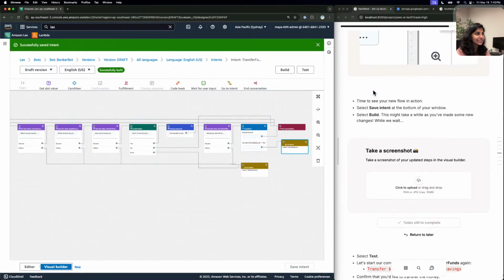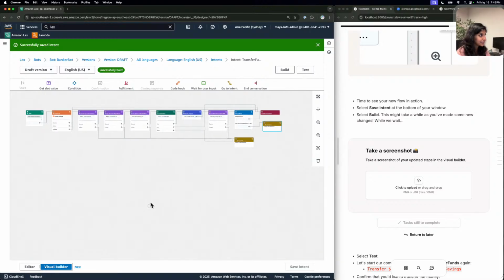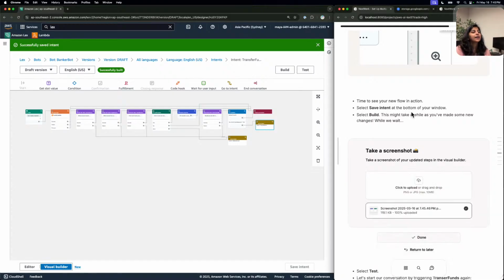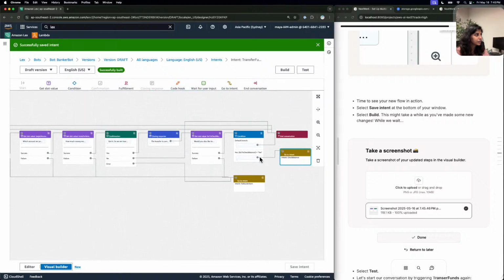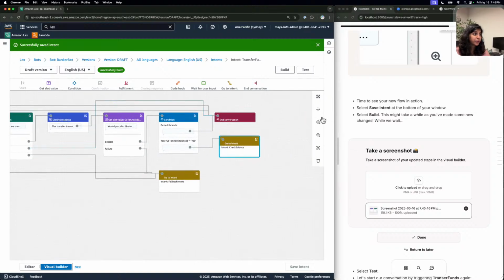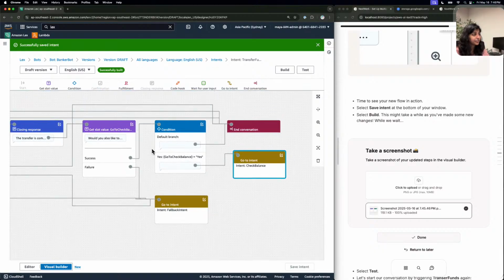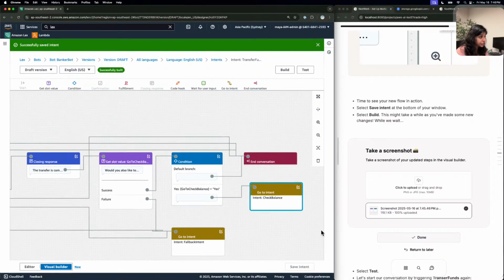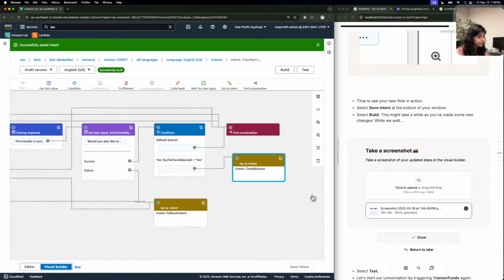Okay. All right, let's take a screenshot of this long, beautiful, colorful flow. And we're going to upload that. You could also just add the new pieces in here for your screenshot. It might look better. Actually, you know what? Maybe I will do that so that in the documentation it becomes more visible.